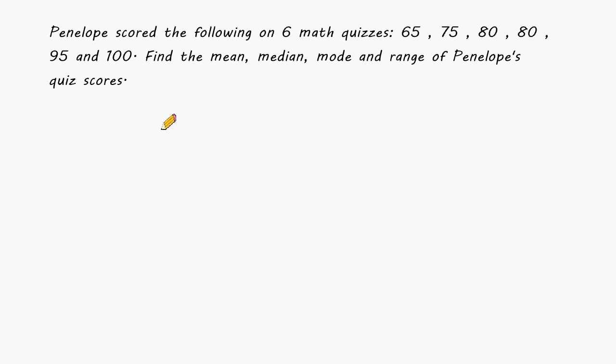The next statistical measure that we will look at is the mode. To find the mode of a data set, we just have to figure out what number appears in our data set most often. And notice with the word mode, the first two letters are MO, which can remind us it stands for most often. And in this particular case, the number that shows up most often is 80. So the mode of this data set is equal to 80.